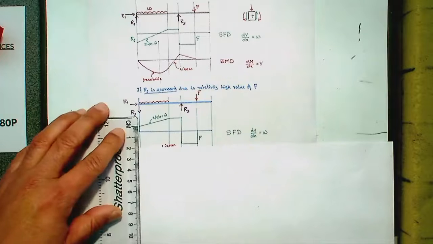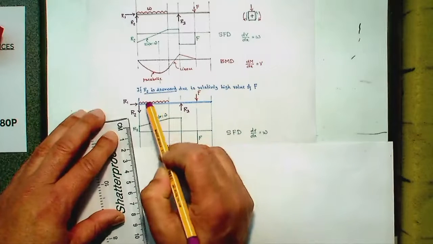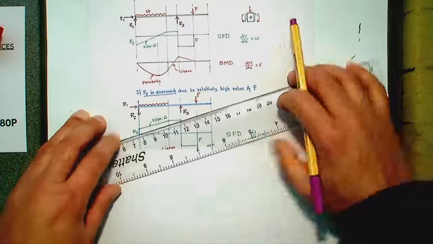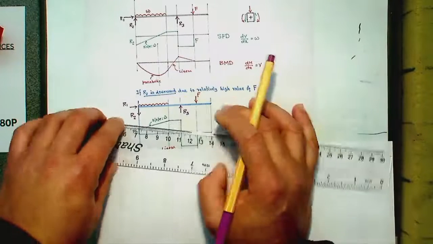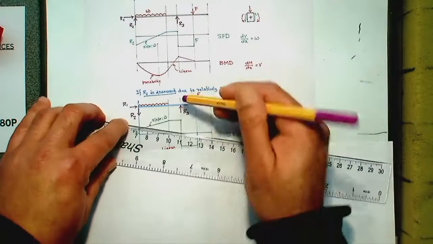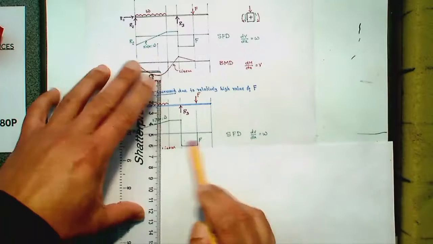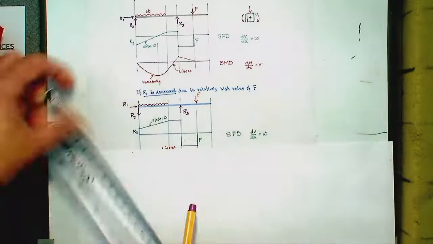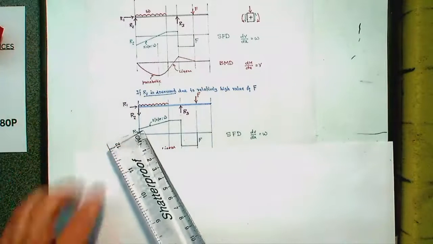So it starts with a positive shear force. And then load is coming down, so that's a positive slope as well. So it will go up to this point. And then no load, zero slope. And then upward load means downward shear force. And then again, so this bit is fine, but only that bit starts with a positive shear force.